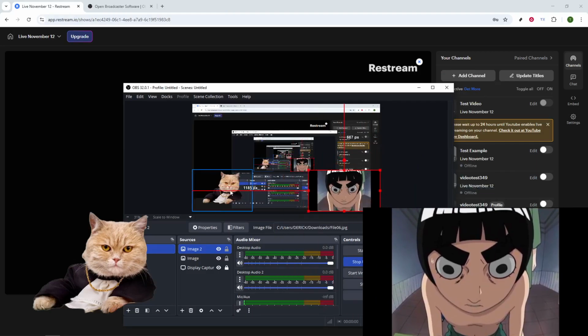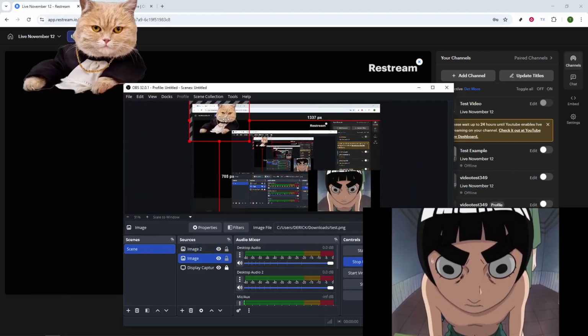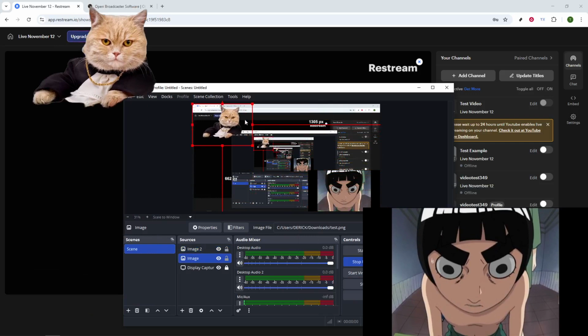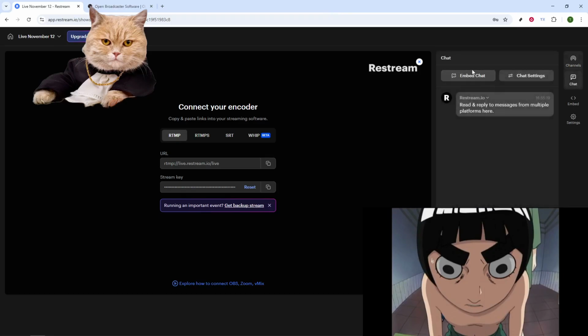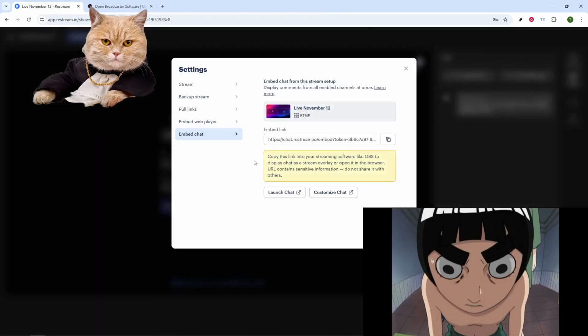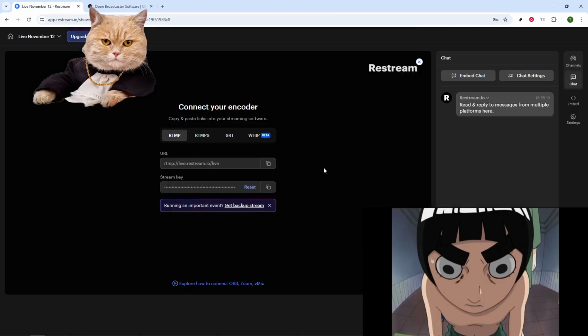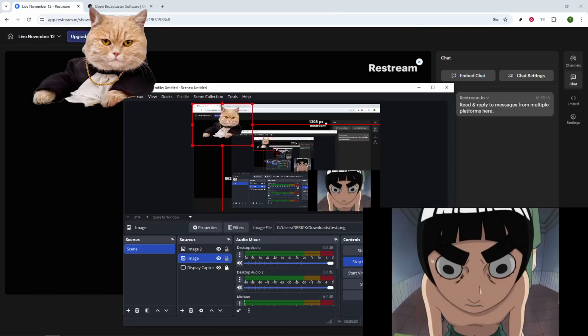If incorporating a real-time chat overlay from Restream, go into the Restream chat settings to find the embed URL. In OBS, you'll add a new browser source, paste in that URL, set the width and height to fit your layout, and click OK. Each time you adjust settings in Restream, remember to refresh this browser source in OBS to keep it updated. And there you have it, a detailed walkthrough on setting up OBS with Restream to create an engaging live streaming experience.